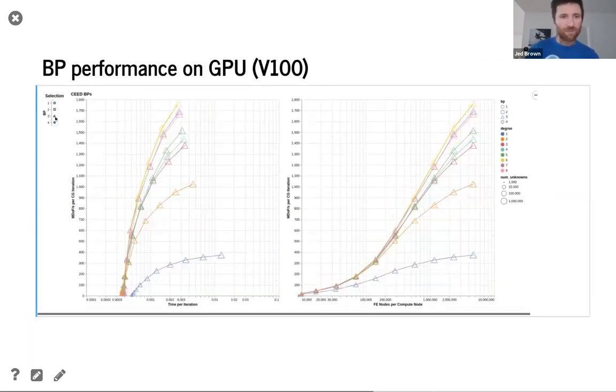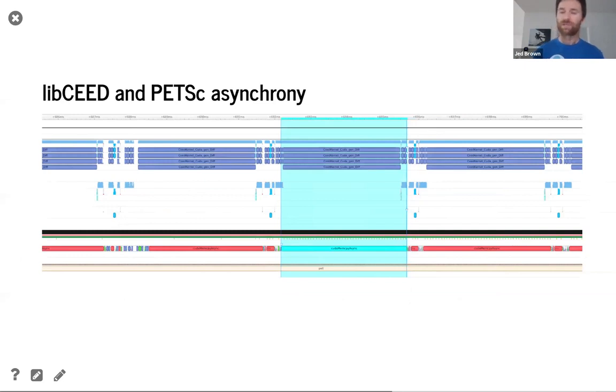If we compare that to the GPU case, on GPUs, the minimum time is quite a bit bigger. You need something that takes like 400 microseconds or so to make the GPU pay off. But the performance rises and it actually doesn't drop until you run out of GPU memory. So it has a different sweet spot in a sense. If you think back to that diagram earlier of the latency versus throughput, if you're not right up against the latency wall, then you're going to have a more efficient method using the GPU. If you are right up against the latency wall, then the GPUs actually don't help. And a lot of applications are in that situation.